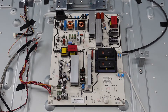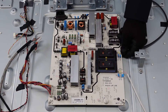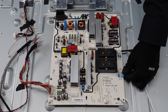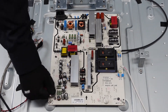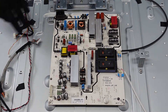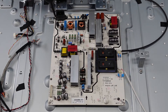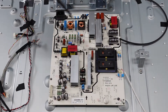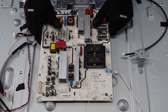Moving on to the power supply here, we've just got a handful of clips around the outside edge and then some screws. We're going to grab a hold of this one, pinch down with your thumb to release that latch, and this piece will come right out. Same with this one here, pinch and pull. This one here, we're going to pinch at the top, pull it straight up off of the board, and then we just get our screws. And that is our power supply.